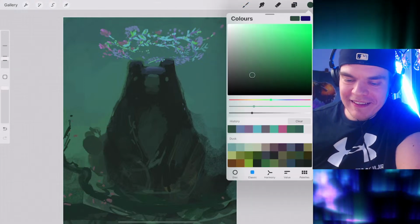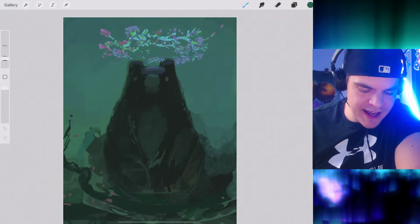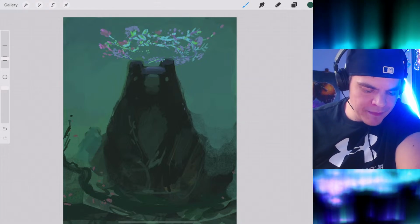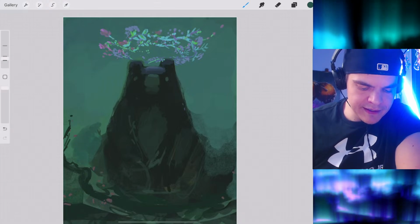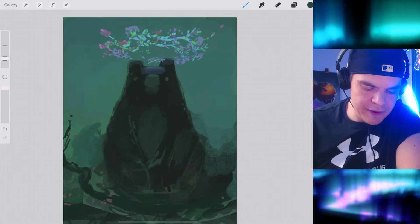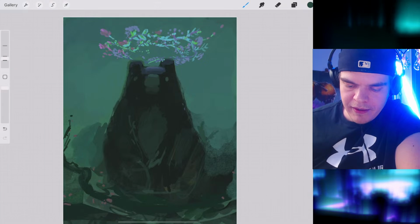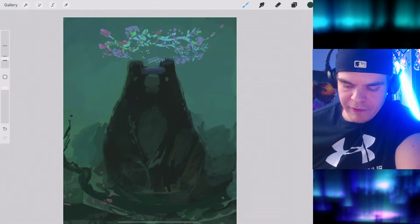The reason why I think that this brush is so great for doodling is because it has a quite strict line weight. It does increase in size a little bit, especially when you tilt the stylus sideways, but it is a pretty good brush to do line rhythms. You can kind of use it for two things.